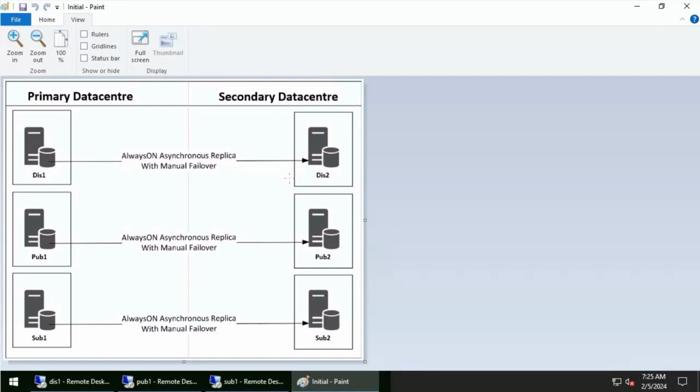Then the distribution agent reads the data from the distribution server and moves it across to the subscriber server. So now I will show you the environment on each of these servers, and then we will take it from there.